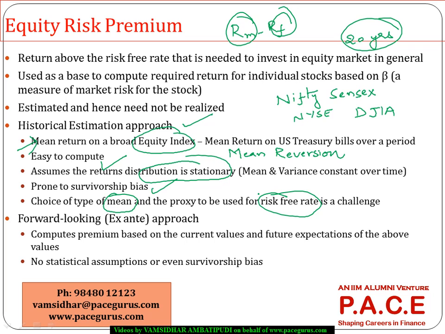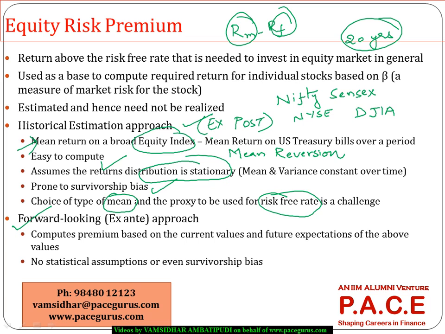So based on these challenges, we can still go ahead in terms of finding out some value for RM minus RF, so that it helps us in finding out the required rate of return that can be looked at on a typical equity security. So that is the historical way of estimating RM minus RF. We also have a forward looking, more of a futuristic outlook, otherwise we call it ex ante. Historical is always called ex post.